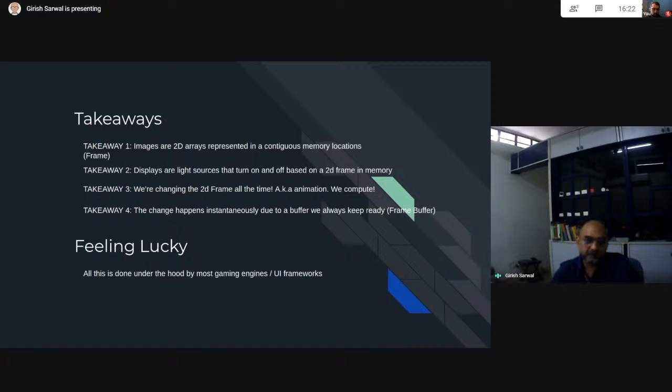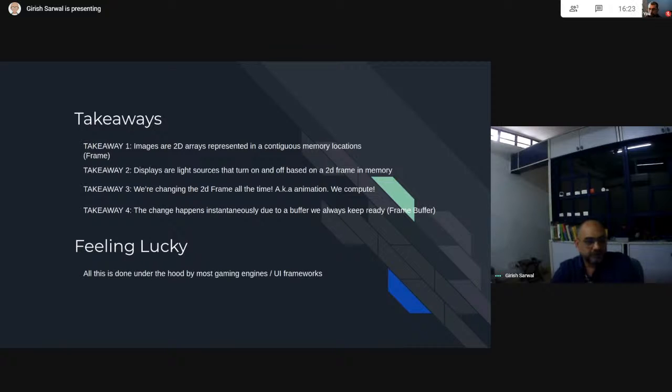At the same time, if you're working with core technologies like DirectX or OpenGL or Vulkan, you have to do all of this yourself. But if you're working with gaming engines like Unreal or Unity, then it's part of the package. So all you have to do is set some things in the correct place, and all of this happens automatically.